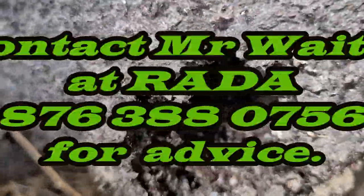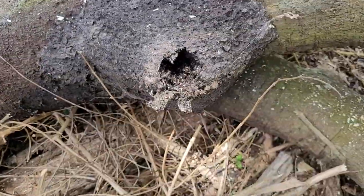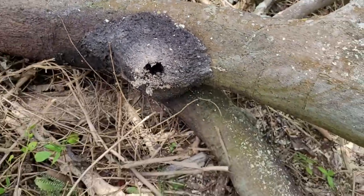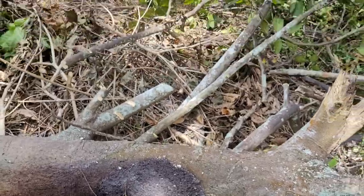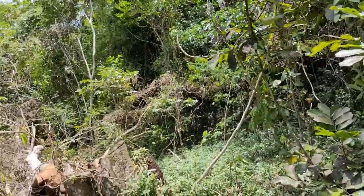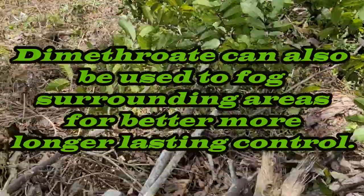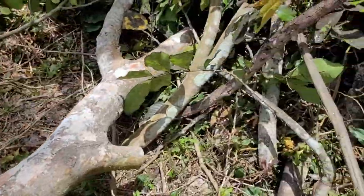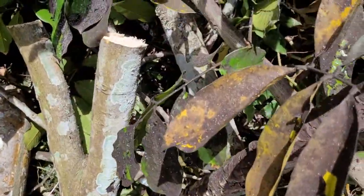There is black ant poison that is sold, but the problem is that when we get rid of them here, there are always millions of them somewhere else. They will just reinfect the place. You can't get rid of them — all you can do is sort of try to control it.